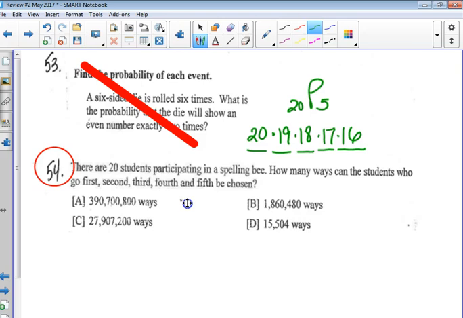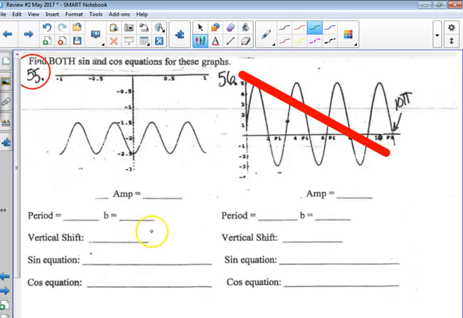Okay. Whereas this question, it is who can go first, second, third, fourth, fifth, so they're specifying an order. So that my ABCDE counts differently than EDBAC counts differently than whatever. But if I'm going to give them each $10, they don't care what order they were picked in, right? So then it would be 20C5. Okay. Better? Yeah. All right.